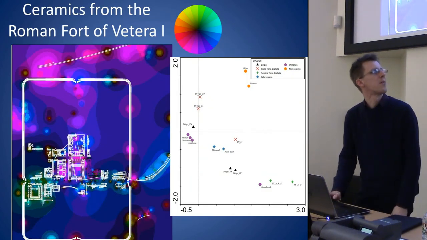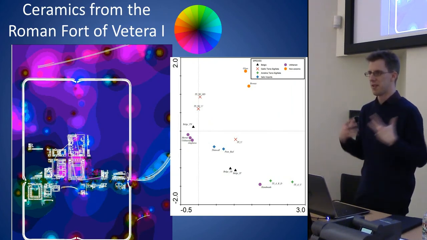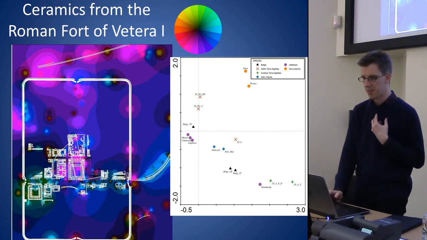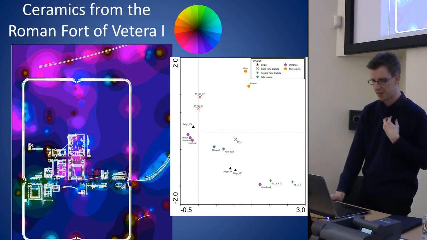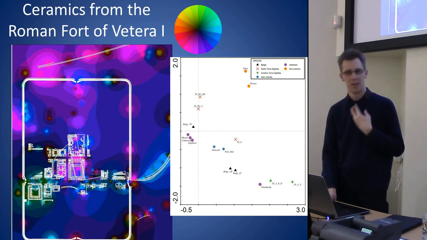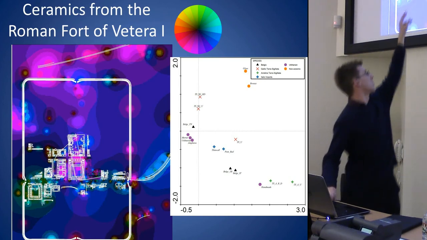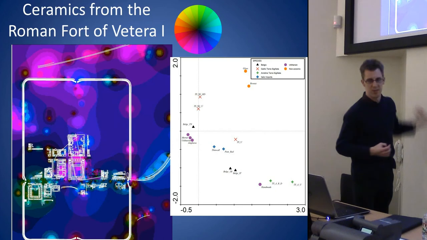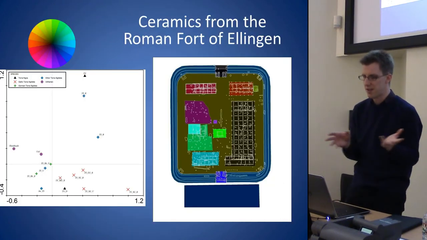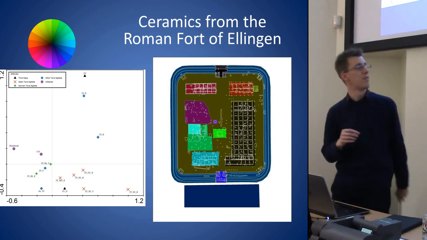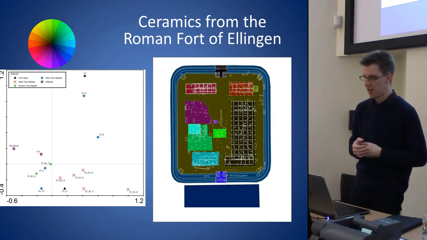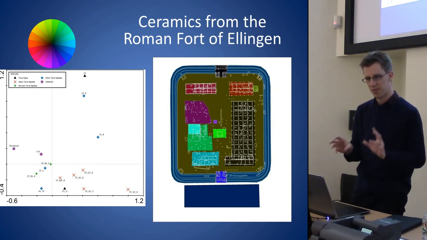Finally, just to show that this isn't only about animal bones — you can use it on whatever types of assemblages you want. I did one looking at ceramic assemblages from a Roman fort using data from ADS made available by Pim Allison. The central building comes up with quite a different ceramic assemblage to the building on the left, which is meant to be a hospital. In another Roman fort, I've coloured the buildings and you can see the two barrack blocks at the top have a similar colour and similar assemblage, and the area in the middle with greens and blues also has similar assemblages.